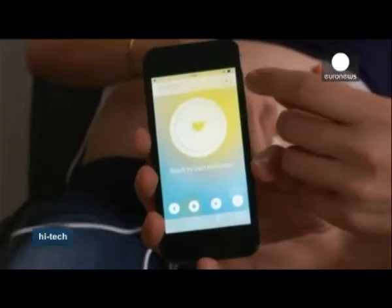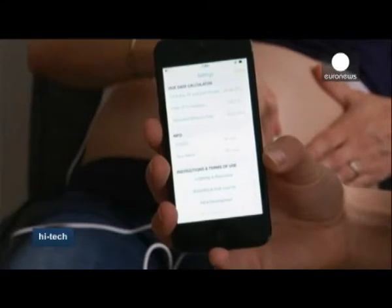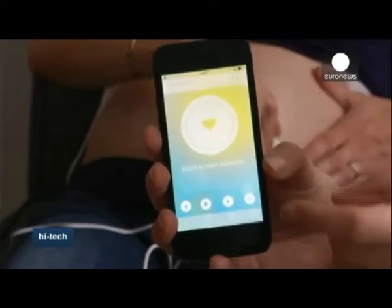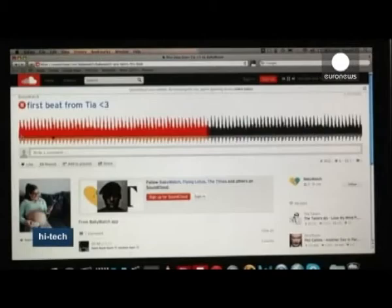When you enter the app, you have the settings to insert your pregnancy information for the purposes of due date calculating and also adjusting the app information to your pregnancy. And of course, sharing this special moment with other people far away is easy with social media compatibility. Those actual heartbeats can be sent via email or uploaded on a data cloud.